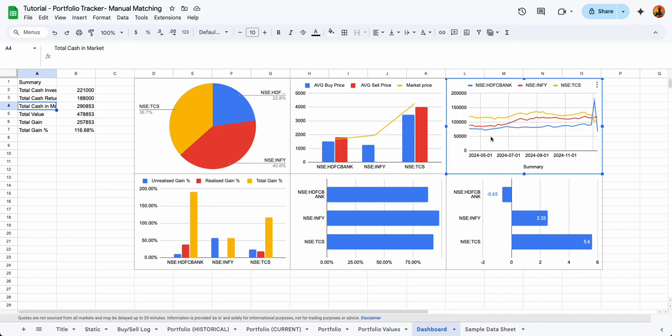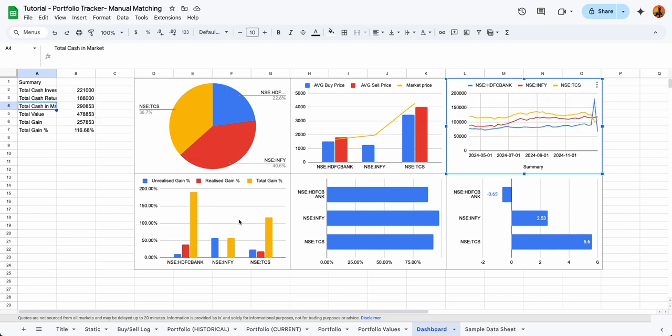Then I've got the historical performance of each of the stocks in my portfolio. So as you can see in here, HDFC Bank, I had 50 stocks of HDFC Bank, which was totaling around 90,000 at the beginning of this year. Then I bought another 50, which took the total quantum of HDFC Bank in my portfolio to around 1.75 lakhs. And then I sold 60 and then it's come down in here. Likewise, you can track all the other stocks in here.